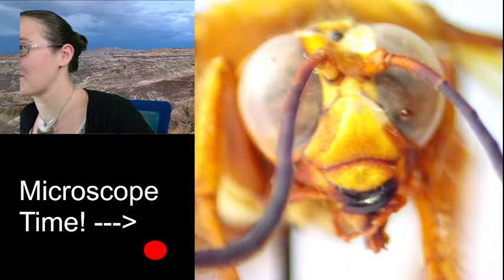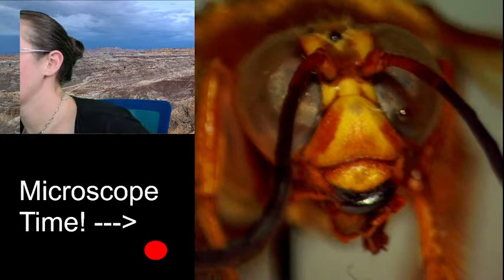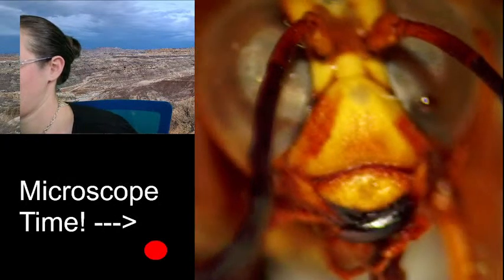Get my pointer out of the way. Increase the contrast, see if we can get... There we go.